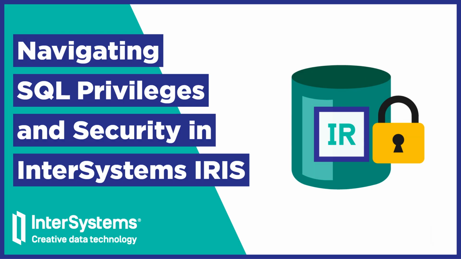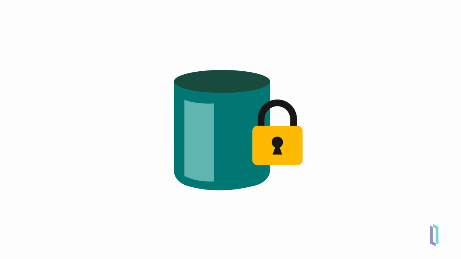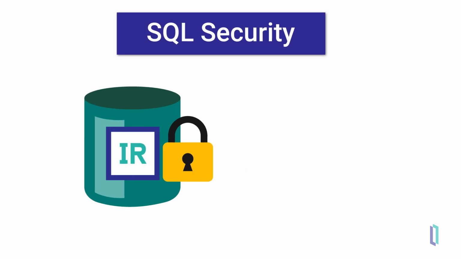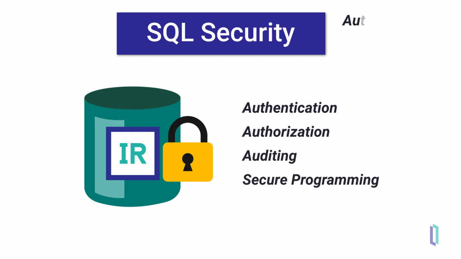When it comes to safeguarding your data, understanding and managing SQL privileges and security mechanisms is crucial to ensuring that only authorized users can access data and stored procedures. This video provides an overview of SQL privileges within the InterSystems IRIS environment. You will learn about strategies such as authentication, authorization, auditing, and secure programming.